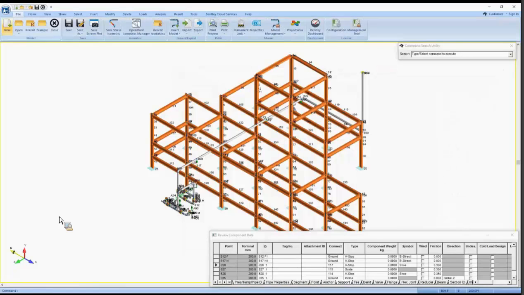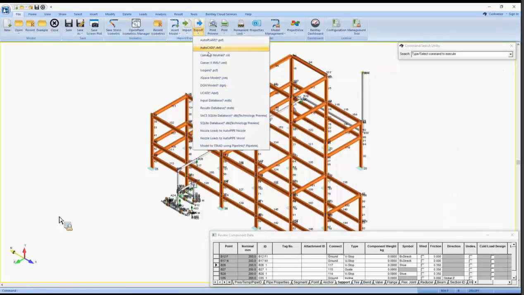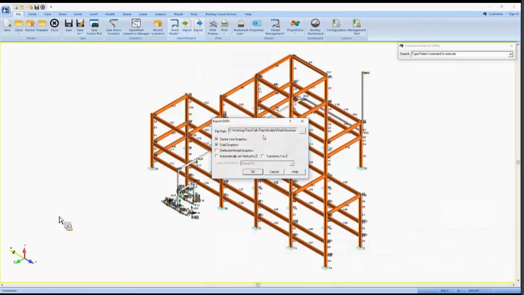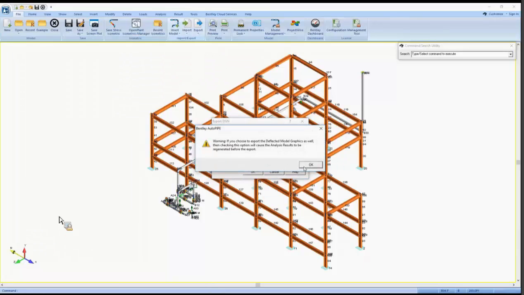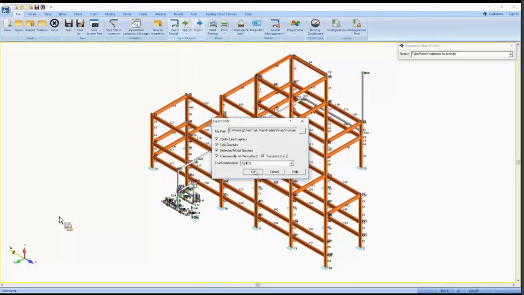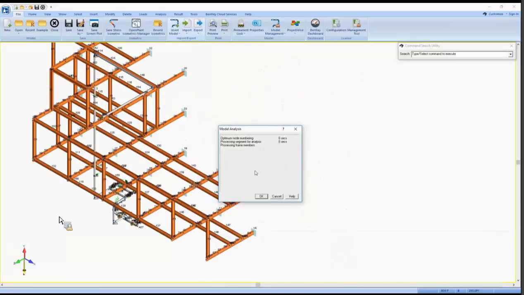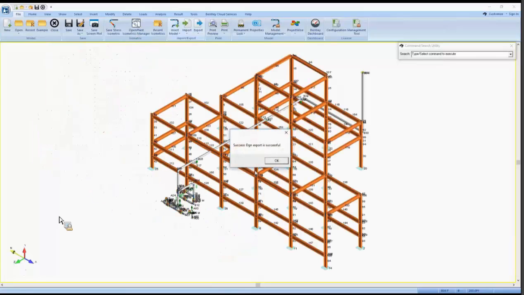So with this information, he will export the DGN model. He will pick the deflected shape as the GE1 shape, and he'll transform the vertical axis to Z and the X to Z to match the CAD drafting conventions in the DGN model. AutoPIPE will rerun the analysis in this coordinate system before sending out the deflected shape. And we see the export is now complete, and it can be opened in Navigator to be reviewed.